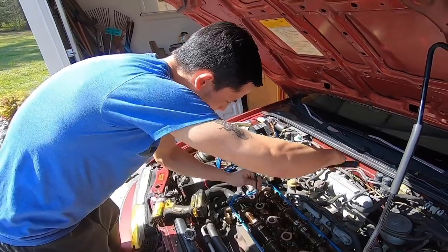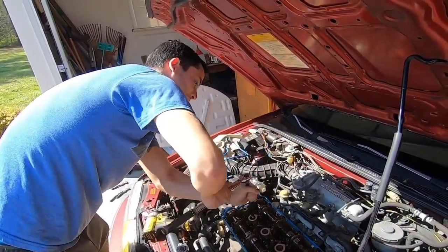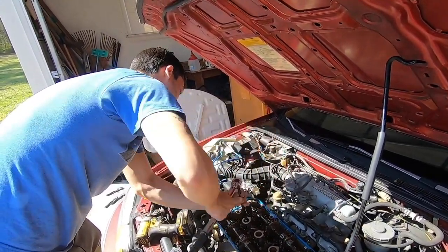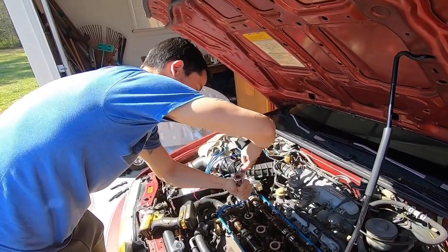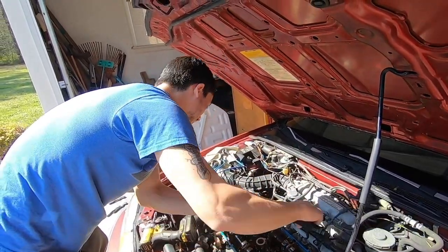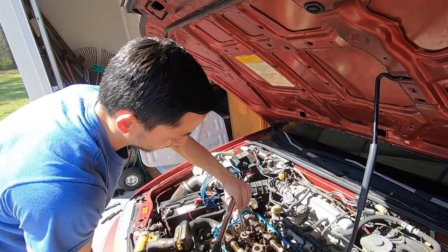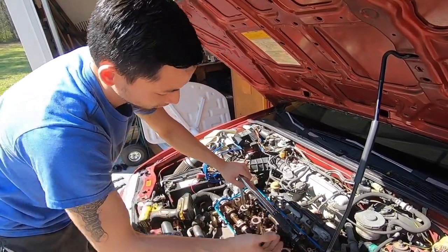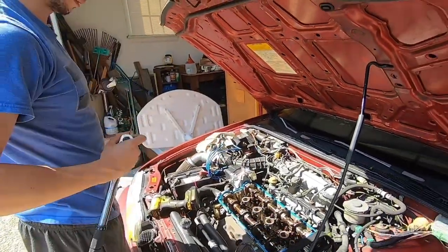So now you can just spin it around. Right now it's not really tight. It's getting there though. These are pretty deep sockets, so it'll take a while. If you're in a rush, you can use a drill. But now, I'm getting more resistance, so just carefully, slowly turn it, and then two clicks, 15 pounds, check. Repeat that for the rest of them.